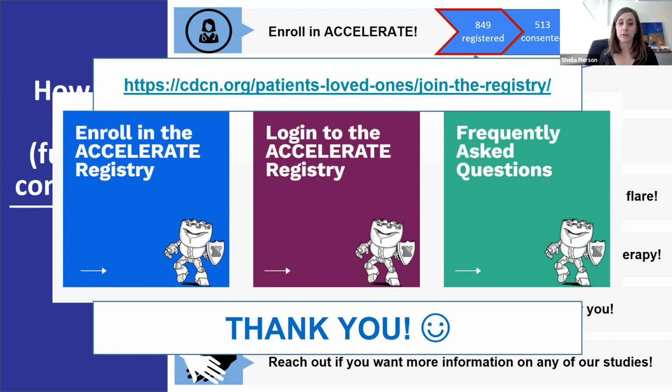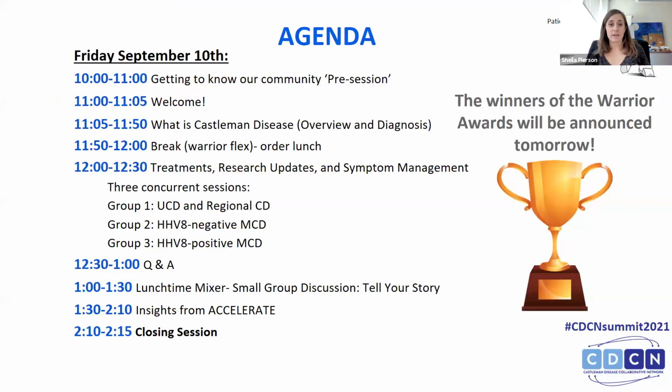And of course, throughout this presentation, I've included our emails for Accelerate and Castleman, and you can email us at any point in time. Chris and Bridget will get back to you as quickly as possible. And I think with that, we're soon to be heading onto a closing session, but I'm happy to answer any questions if there are any that have come up.